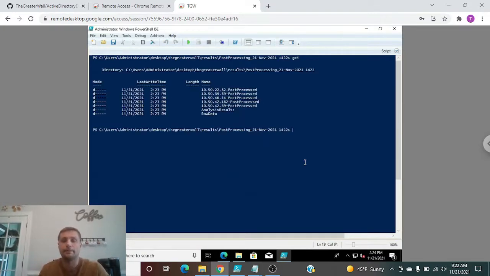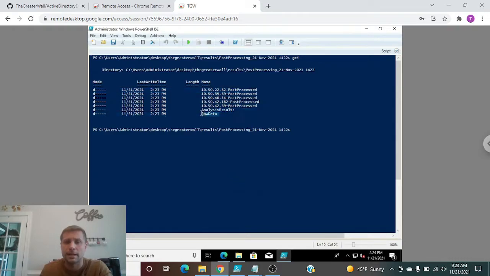And you can see that in here you have post-processed versions of all of the original folders. There's really nothing special about these folders. It's kind of just like an extra copy of the originals. There's a few reasons why I chose to do that, but just understand that there's nothing really more useful in these folders compared to the ones in the previous directory.